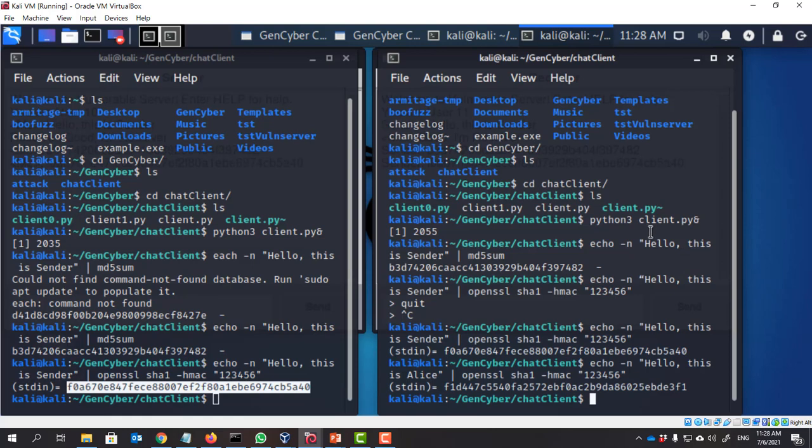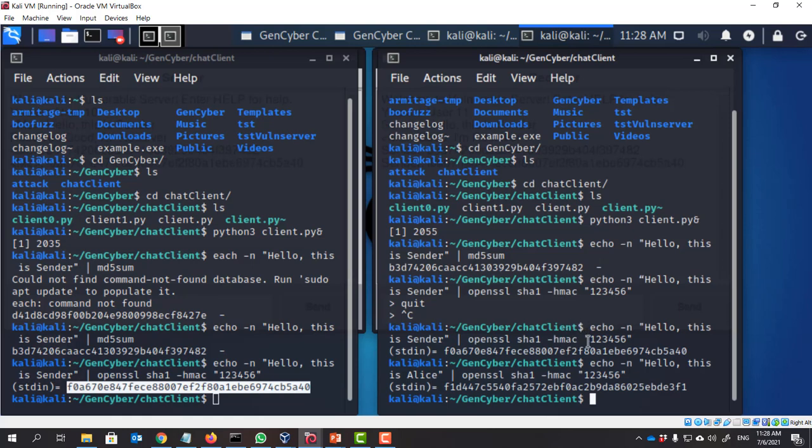This is how we use HMAC to verify the integrity of the message. You should pay attention: in md5sum there's no key, so it's not very secure, because the man in the middle can change the message and then calculate the hash of the changed message. Then the receiver cannot know the message was changed.